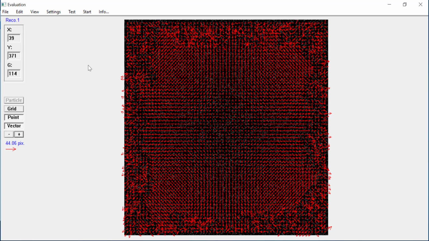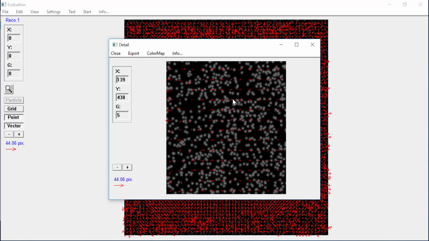I'll turn it up and zoom in on a portion here. And what we see is, for moderate displacements, we see a nice looking vector field. But once we exceed some threshold, the vectors are totally noise, just all noise. And the reason for that is the peak in the correlation plane is shifted out of the search radius. So the code can no longer find a signal, and so it chooses randomly some noise peak.